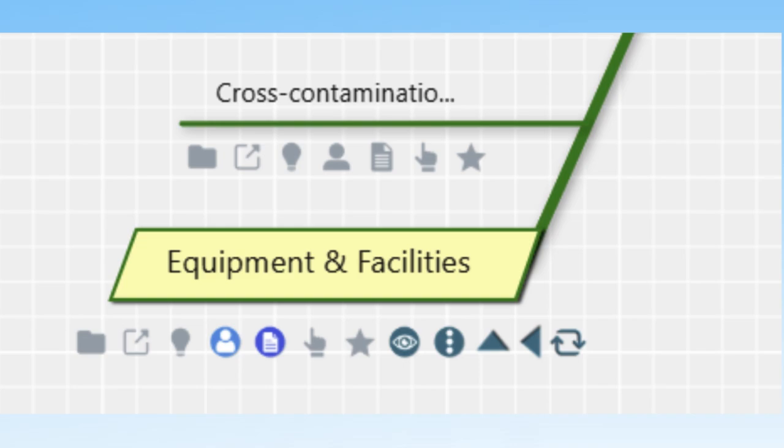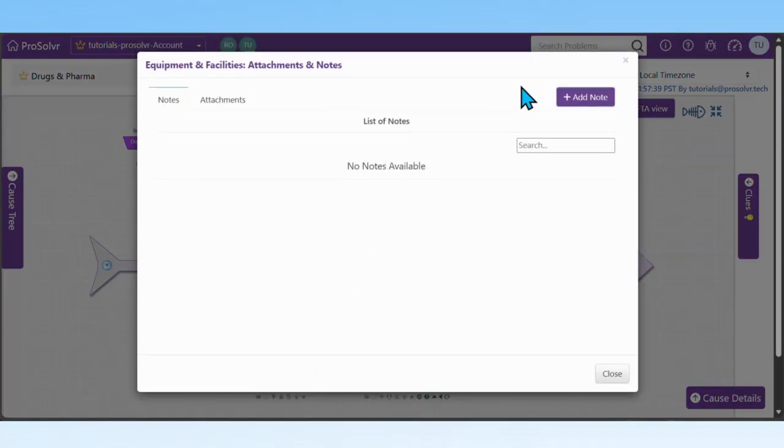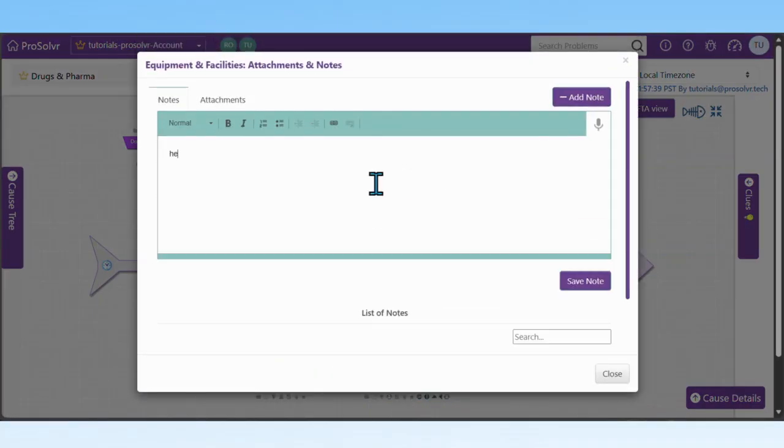The head icon for a cause gets colored blue when someone is assigned. Since Ron is online, he'll start working on his items. I can also leave a note such as, "Hey Ron, this is an urgent issue." You can choose who gets notified, and they'll receive an email immediately.